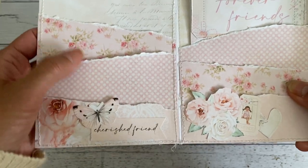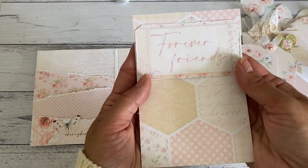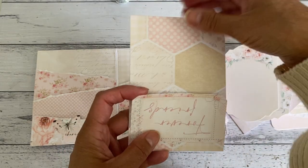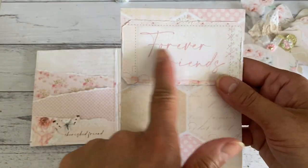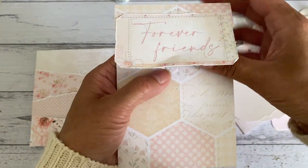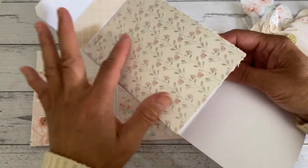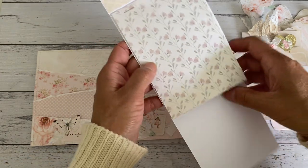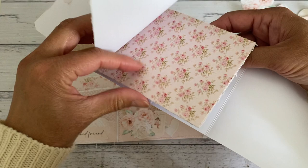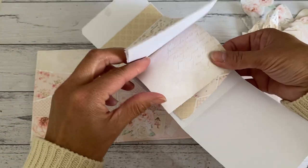This is the last pocket - all I did was alternate the papers to make the pockets. At the back I made a matchbook style pocket. Normally matchbooks open one way, but I made mine this way with a velcro closure. Inside there is another cutter part ephemera piece, and that opens out to reveal a little booklet I made with some of the paper samples - so I can use these for collaging or making a mood board.